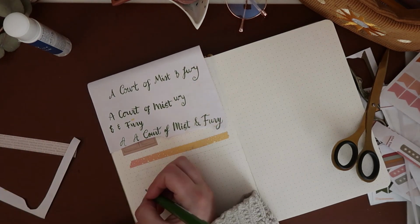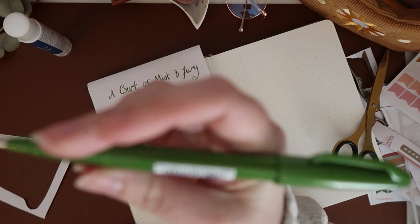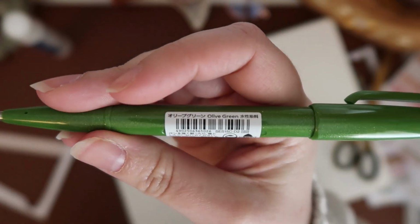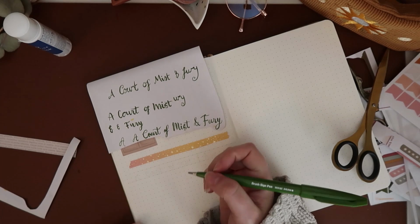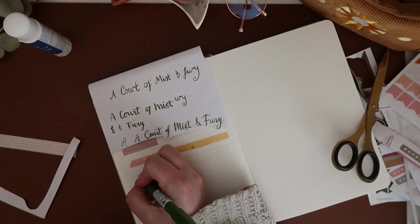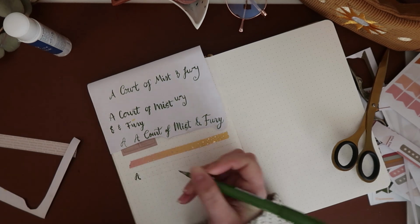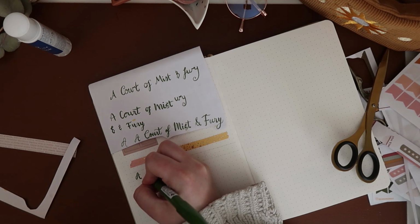Try this out. Also, the pen that I'm using is a brush sign pen in olive green. I don't know if you can see that. Olive green brush sign. I got this from Olive and Mabel. I have a pinkish color as well, but it makes it easier to do the calligraphy style writing because of the way that the nib bends. So we shall see how this goes.